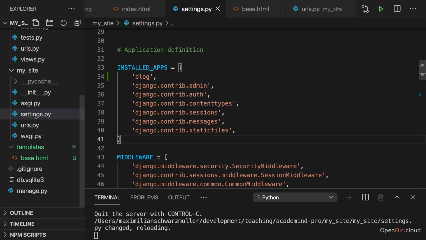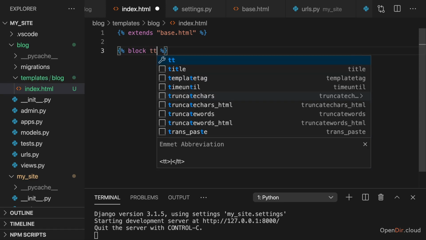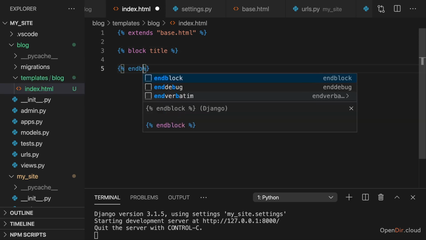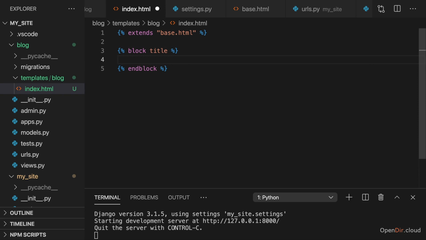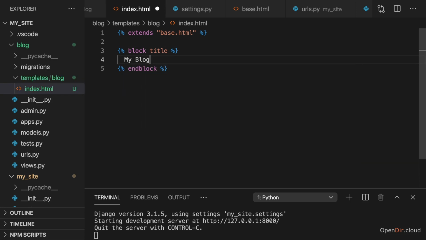And now with that, we can save all of that, and we got this index.html file, which extends the base template, and Django should also be aware of all the templates now. And now we can therefore adjust this index.html template, and for example, set some content for the title block. So the title of this document. And here I'll say my blog, because this will be the title of the starting page, the title which shows up in the browser tab, for example.